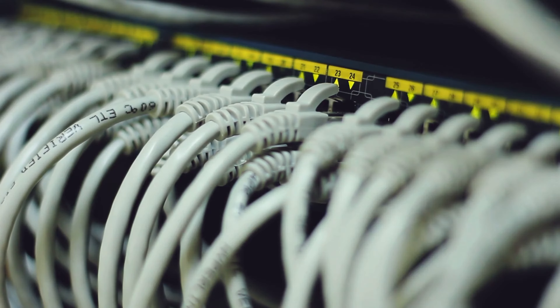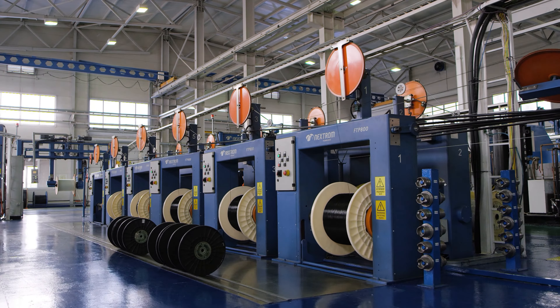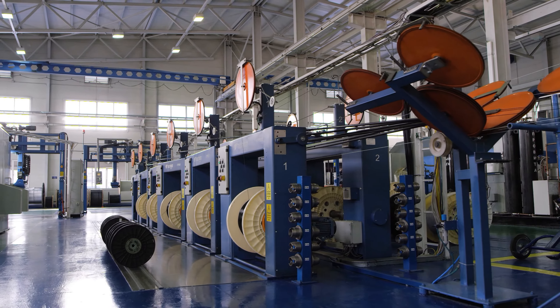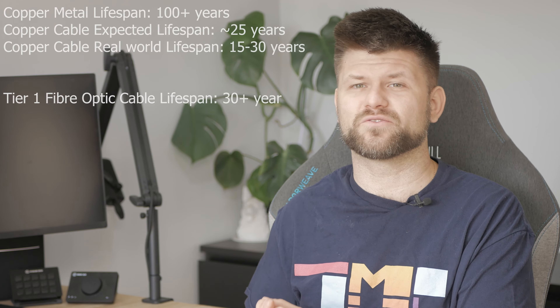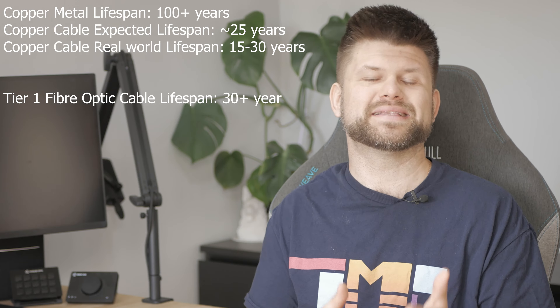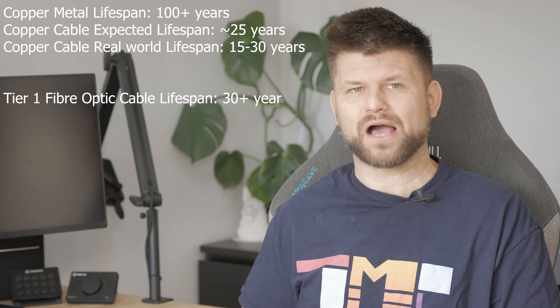Copper cables can corrode over time due to exposure to moisture, air pollution, and high temperatures. When copper cables are exposed to moisture, the metal reacts with water to form copper oxide — not rust, but a greenish patina. This copper oxide layer causes a significant decrease in thermal and electrical conductivity and degradation of interconnection capabilities, meaning slow internet when it rains. Once the insulation breaks down, the exposed copper begins to degrade. When used underground for ADSL connections, real-world performance is heavily reduced, lowering usable lifespan to almost 15 years before maintenance and replacement costs blow out proportionally.